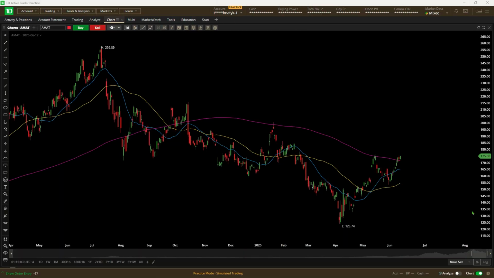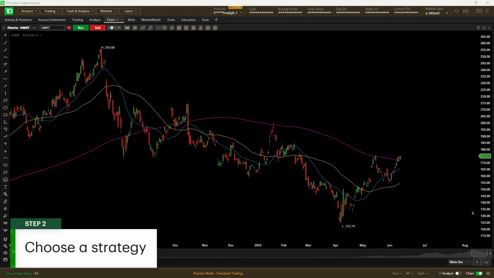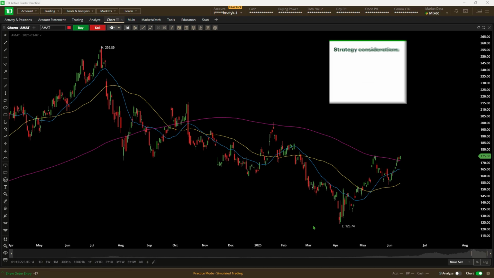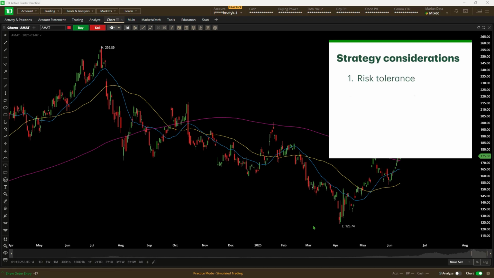Here's where your trade really begins to take shape. Your price sentiment will narrow your choices somewhat, but it's time to gather more information so we can get really specific. Your interpretation of the chart influences this decision, but there are other factors at play, such as your risk tolerance, the account type you're placing the trade in and its option approval level, as well as how much cash or buying power you're willing to commit to the trade.